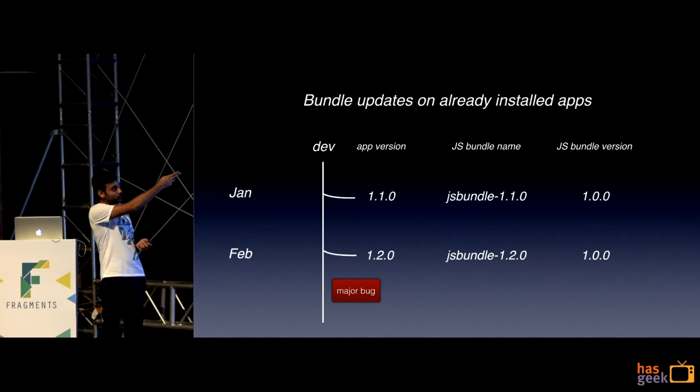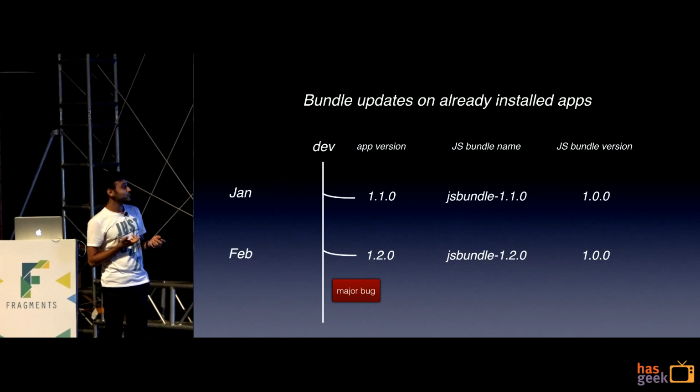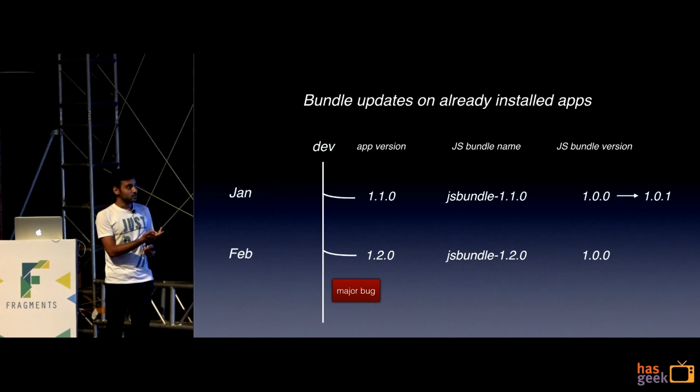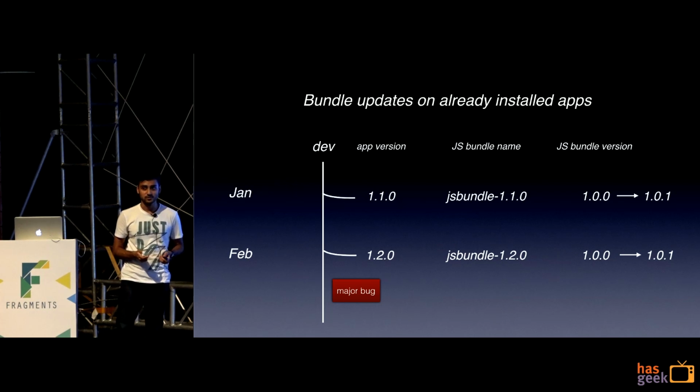You check out to your 1.1.0 branch, which is the release branch for that particular sprint. There you first fix the bug, then you generate a new bundle, and you increment the bundle version, and then you publish this to your external users. And similarly then you check out to your 1.2.0 app version branch, and there again you generate a new bundle, increment your bundle version, and publish it to external users.